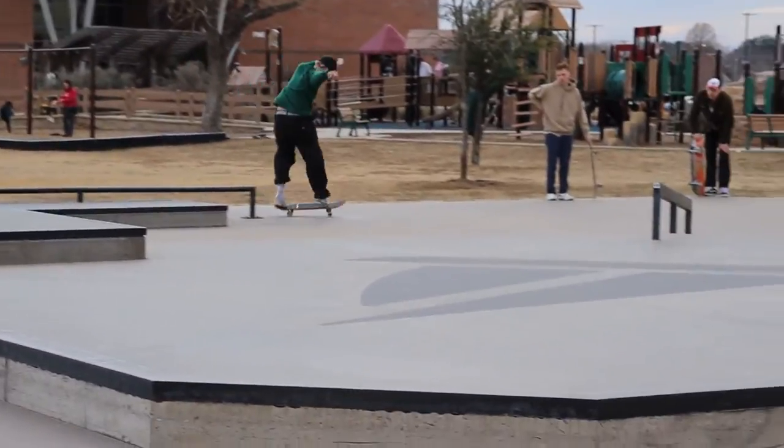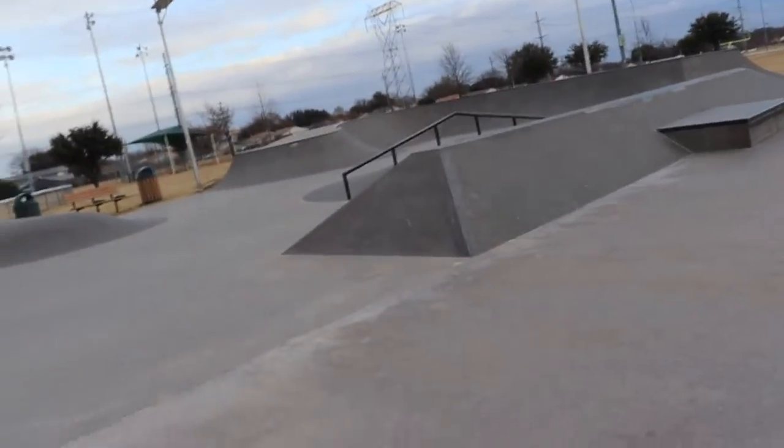Doing? Skateboarding. Where? Not Dallas. We're at the Colony Skate Park. Yes, we are. Our local. About to skate on some things. I don't know. What are we going to do first? I'm down for anything. I just want to skate. Okay. I'm doing this first.